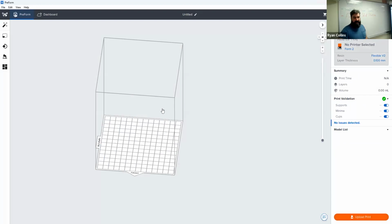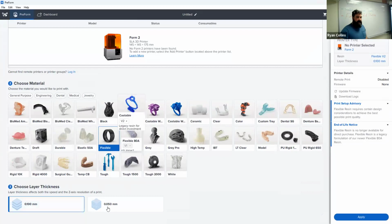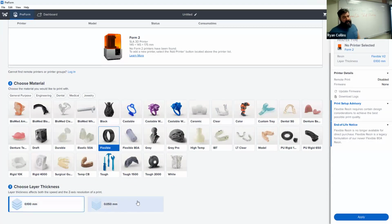Oh, whoops, one last thing there. I forgot to show you. You scroll down to the bottom, and depending on what material you're using, you have limited selection for the layer thickness. So like with the filament printers, your layer thickness is the quality of print. 0.1 millimeter being the thickest, 0.05 millimeter being regular, or the finest this one will go.